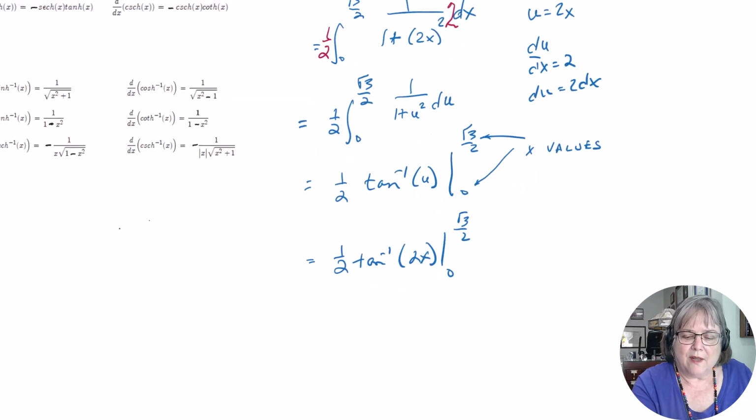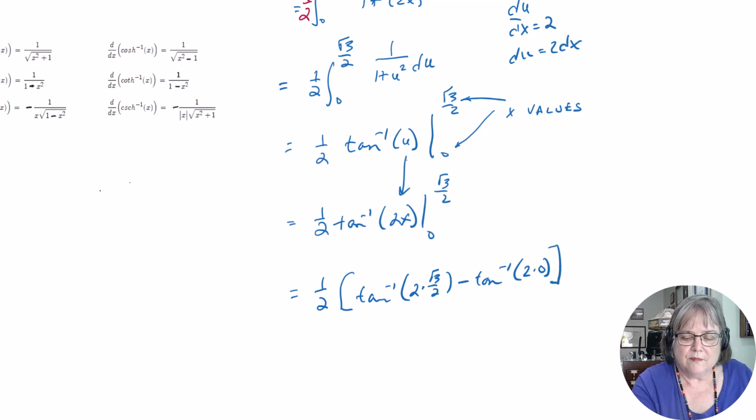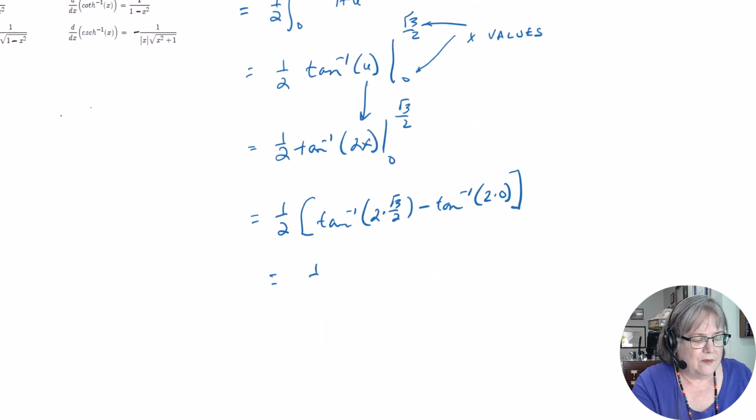That's not too bad, right? So you just change it back to the original variable that you had, and now you can substitute those in. So you have the inverse or arctangent of 2 times the square root of 3 over 2, substituted in for x, minus the inverse tangent, or if you say arctan, the same thing. Okay, so this is 1/2, and this 2 cancels this 2. And the arctan or inverse tangent of square root of 3 says, what angle did you take the tangent of to get the square root of 3?